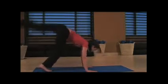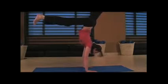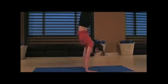You can just come into a downward dog and come up on your toes and walk in a little bit and reach one leg up into the air into a downward dog split. Just using the flexibility of the leg instead of flinging yourself up, try to just lift up into the pose that way, and your chances of success will be better. Those are some fun inversions that you can do at home, so have fun upside down.